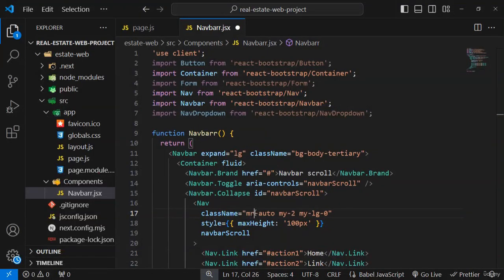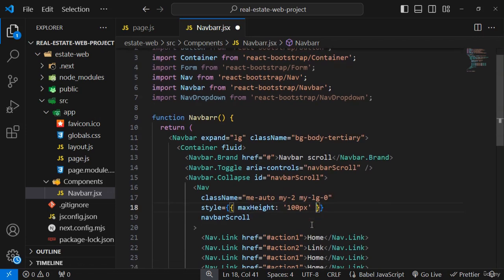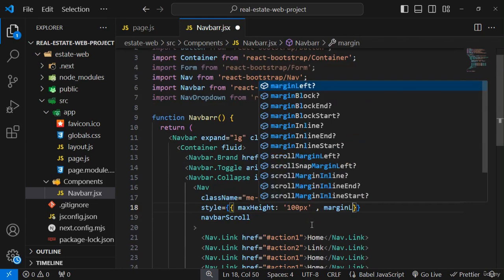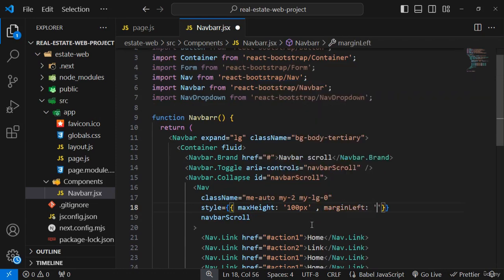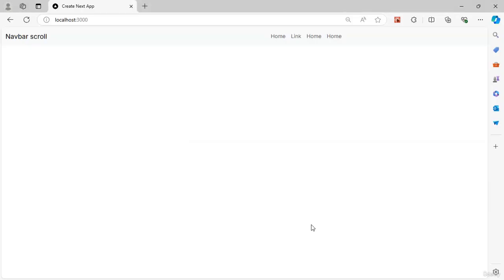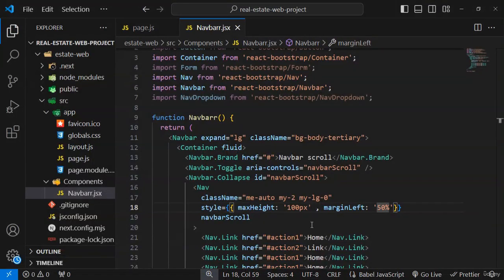So ignore it. I have a second option, that here I can type margin left as 50%. I'm just going to take here 55%.